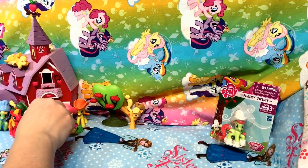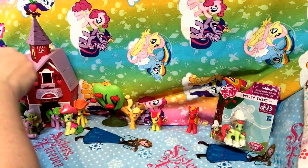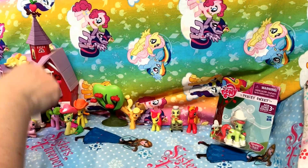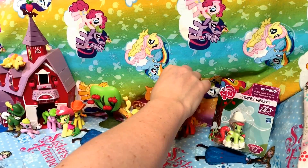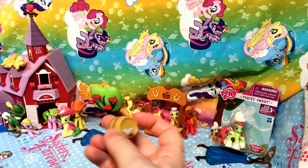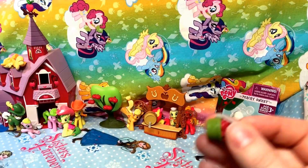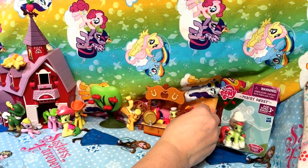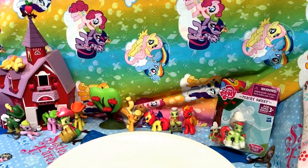We could have them work it — we could have Apple Bloom, Big Mac, Granny of course in the middle. Let's set them up in their stand. It's got a barrel for apple cider with a little flat part so it won't roll on you, and barrels of apples — bushels of apples that you can hang from the sides. We are not on a flat surface, that's just the way it goes.